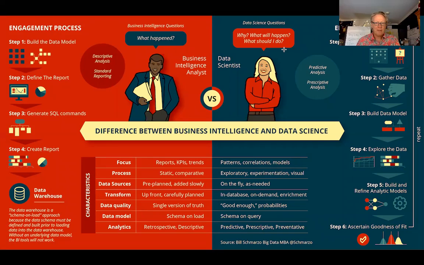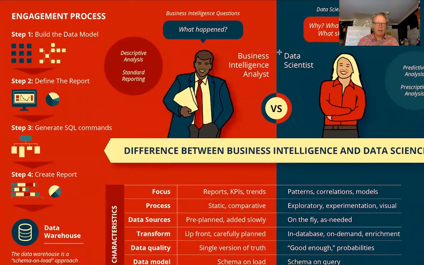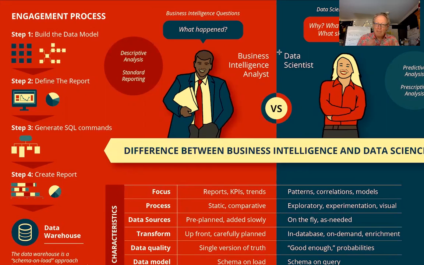On the BI side, our objective is to define the data model first, around which we can build reports and dashboards that report on what happened to the business — a retrospective view. This is very foundational, because if you don't know how the business is doing, you certainly can't fix what's happening and you can't predict if you don't know what's happening. We focus on defining KPIs and metrics that tell us how successful we have been, and we employ rudimentary analytics like benchmarking, trending, and parity analysis — current period versus previous period versus two periods prior.